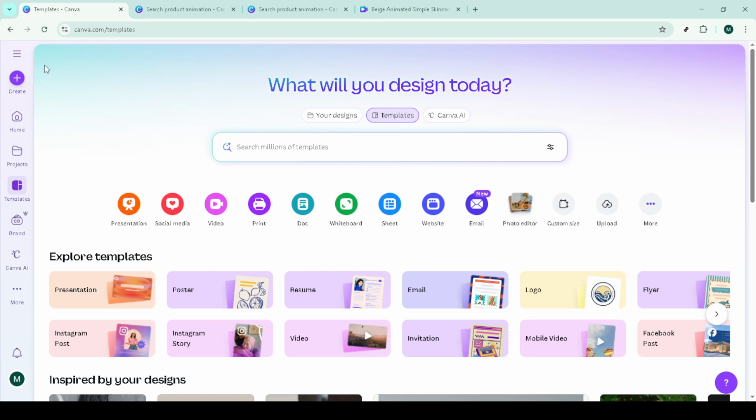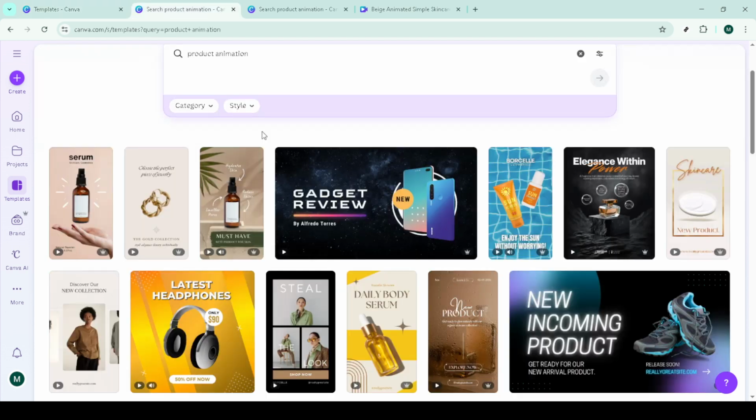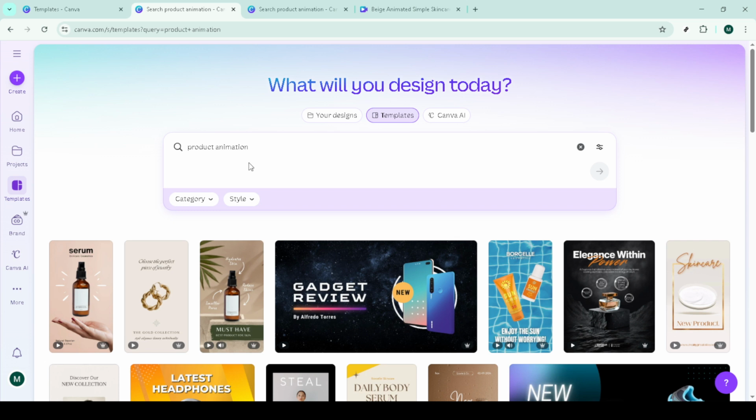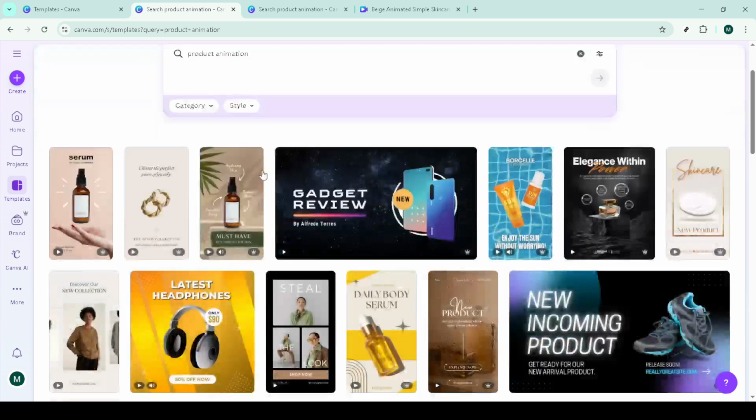First, log into Canva. Once you're in, type video in the search bar and pick a template that matches your brand, or start with a blank canvas. Templates are great for quick layout ideas, while a blank page gives you full control. If you're unsure, choose a 1080p video canvas for a versatile size that works almost everywhere.